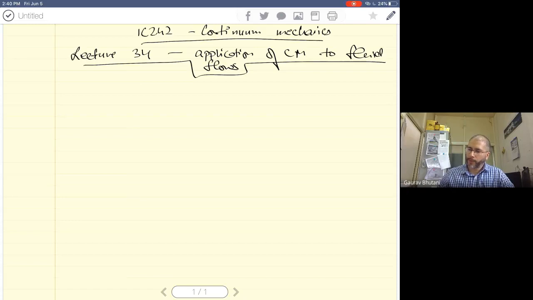All right, but before we start with the application case, let's talk about a few special cases which are quite general in the sense that we do encounter them, and we do use these modeling assumptions for many fluid flow situations, which also included today's example. Okay, so let's write the conservation of mass and momentum equations so that we can refer to them easily. So the conservation of mass equation.